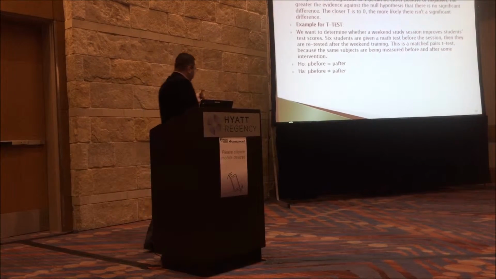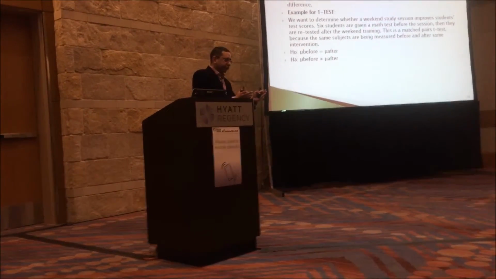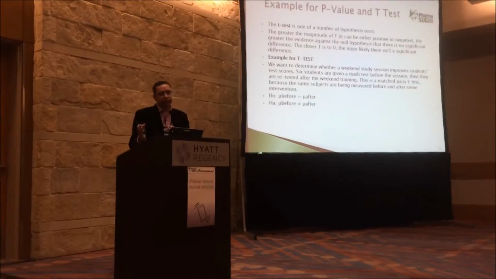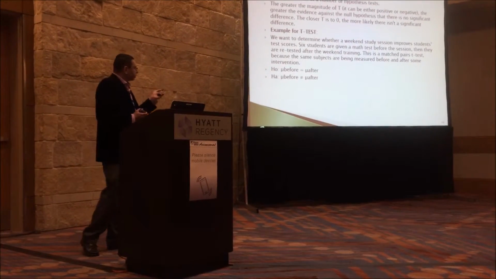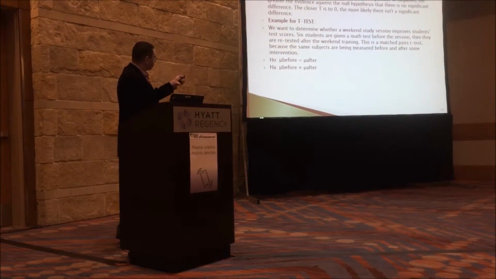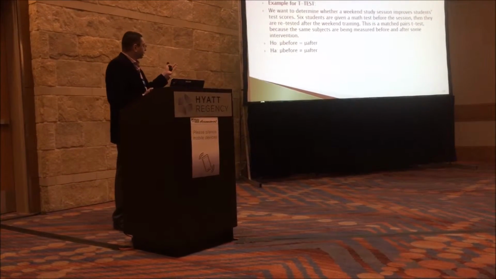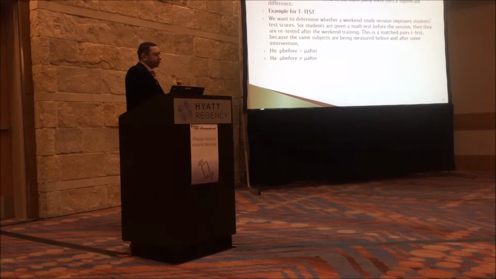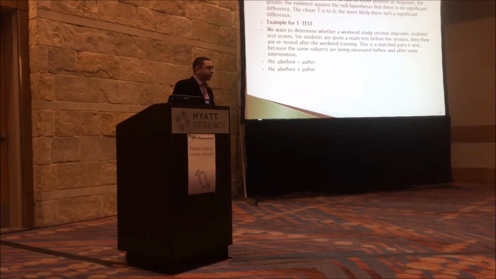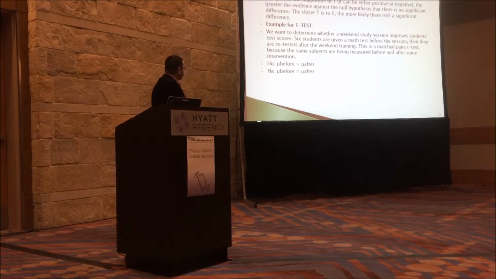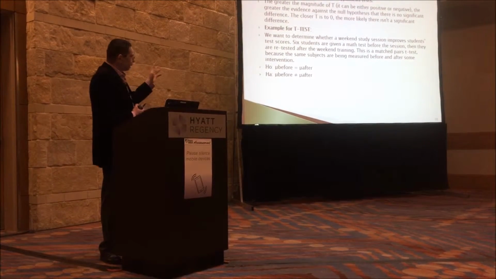So what we want to find out is whether the weekend class helped them improve their scores or not. According to our algorithm, we come up with 2 hypotheses, null hypothesis and alternate. The null says that the weekend class doesn't help students get better scores. The alternate says it does help, so scores would not be the same before and after.